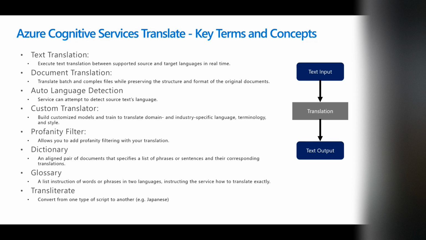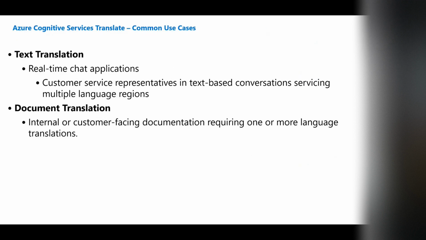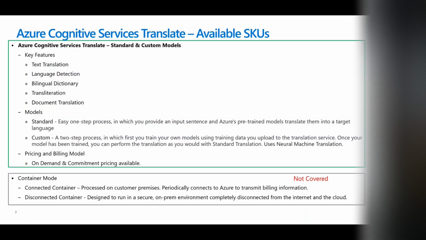And one important detail that I forgot: you can use your custom models as well. You can create your own AI model for translation, upload it in the service, and it will use that model while you translate your text, so it's based on your own custom models. This is what we talked about, a quick summary and common use cases. This is what you use it for.